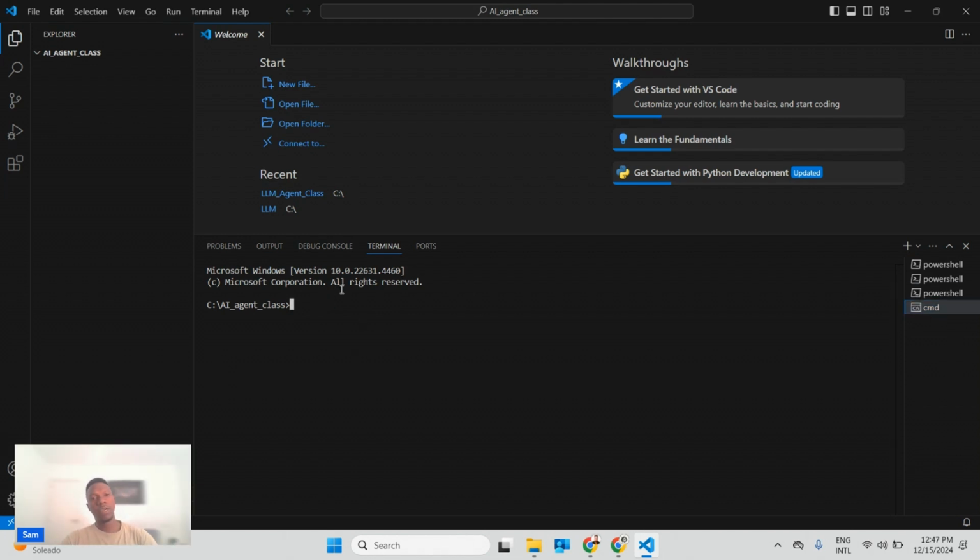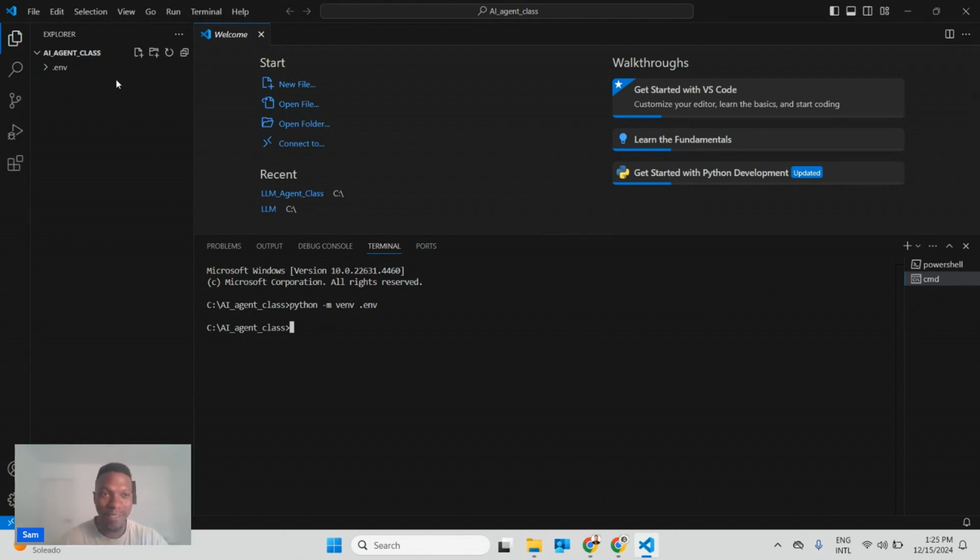So what we're going to do now is we're going to install our virtual environment. So we say python -m venv .env. You can see this is created right here. We do have our virtual environment, which is essential for what we want to do here.